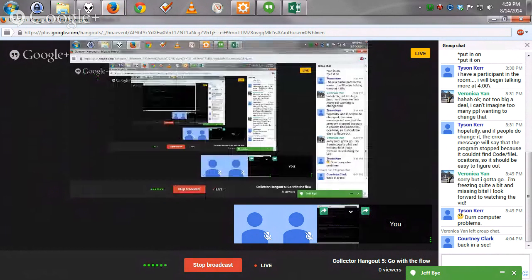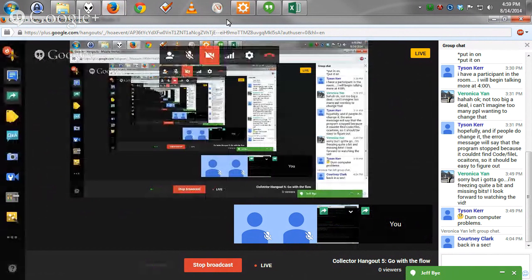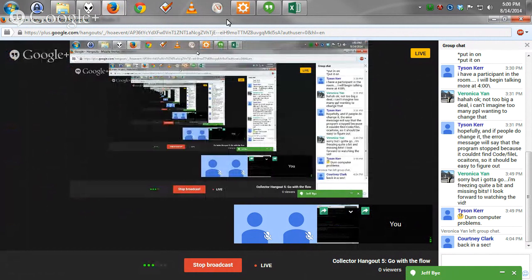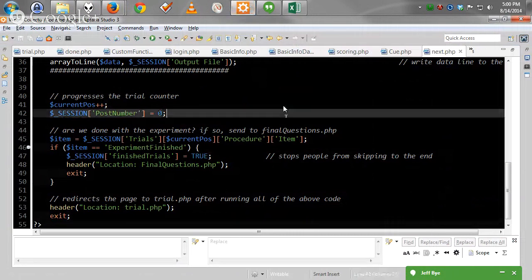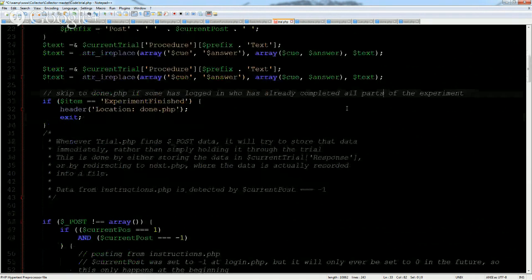Yeah, it also stops them from running the experiment multiple times, because some people thought, oh, this pays pretty well, I'm going to run it 5 times in a row, which for them is nice, but for us wanting clean data, we want them to run once and only once. So if they try to log back in again, it just sends them right to the end with the same verification code saying you're done.